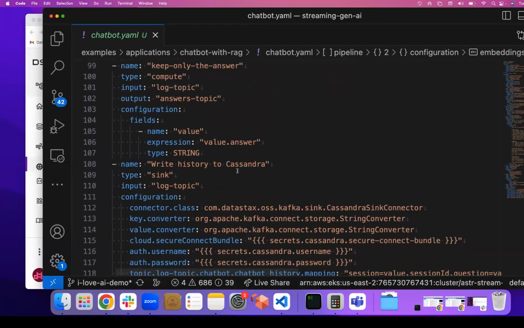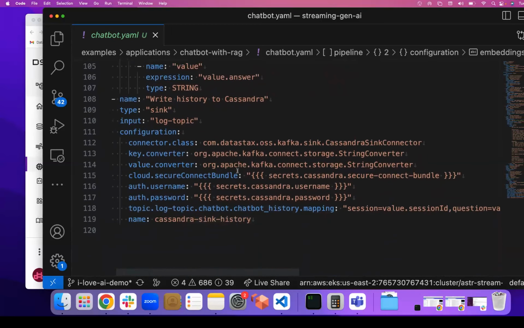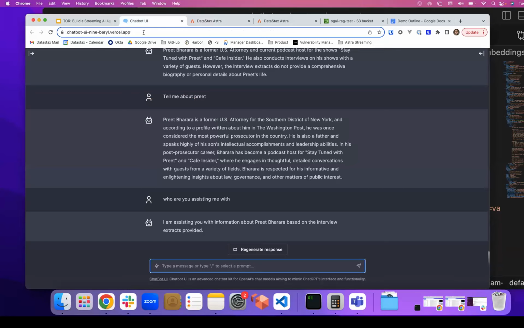From here, it does some manipulation on the data in the pipeline, and at the bottom, it saves the chat history into the table. Okay, so after all of that, let me show you the actual chatbot. Let me make it bigger.